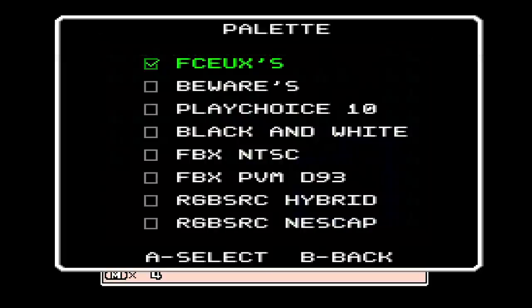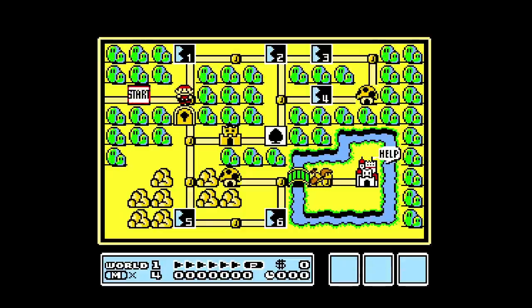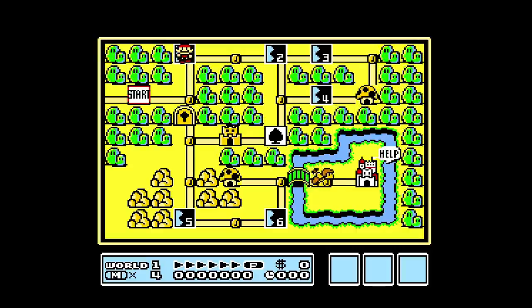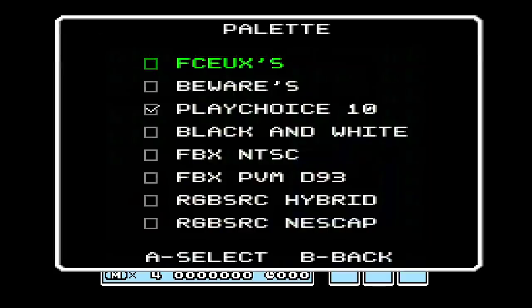So that's awesome stuff. We have a palette option. A bunch of different palettes have been set up on this, so you can go ahead and change things like Play Choice 10. As you see, the colors get quite a bit different. It's still an authentic thing here. It's just a different color palette from the Play Choice 10 arcade machines. So really interesting. You have that to mess with if you so choose.